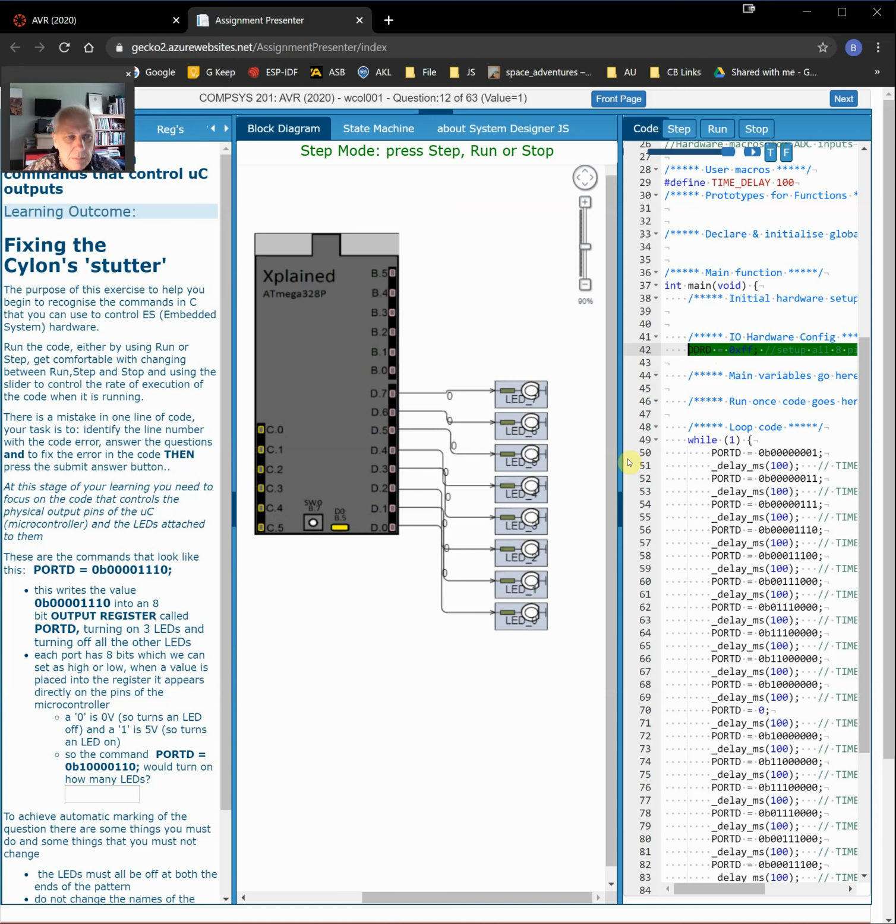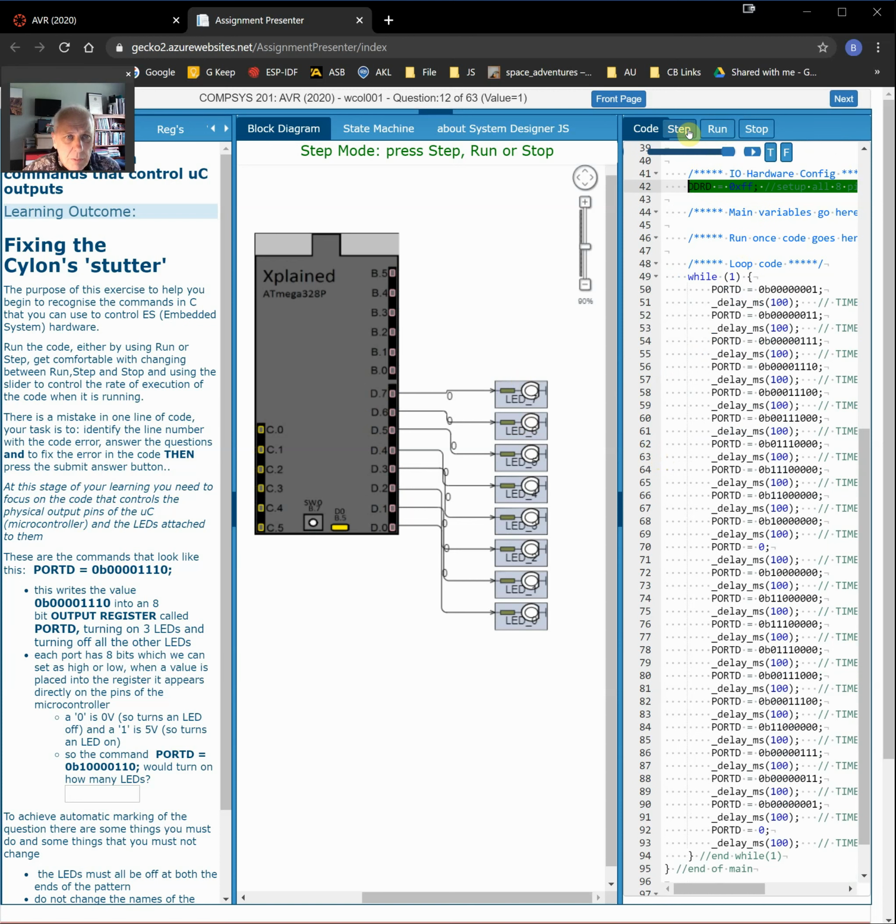Now if we step down into our program, we're going to turn on one of these LEDs, and you can see that the port is labeled 76543210, so the least significant bit in port D, we're making a 1, which turns on the LED. And then the next thing we do is step into this, and we have a delay of 100 milliseconds. And the next line of code is to turn on the 2 LEDs. So as we step through this, you can see that we're turning on the subsequent LEDs.